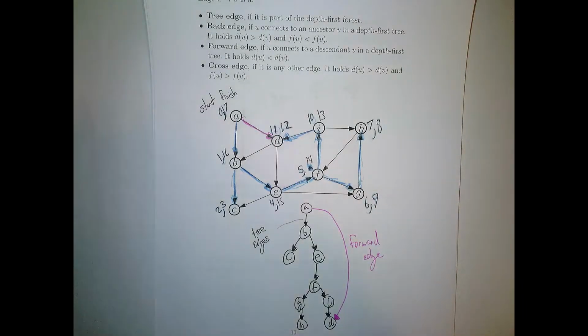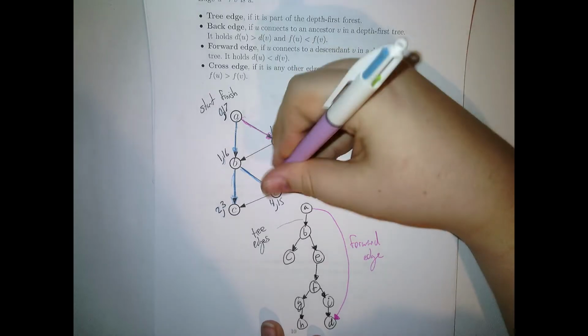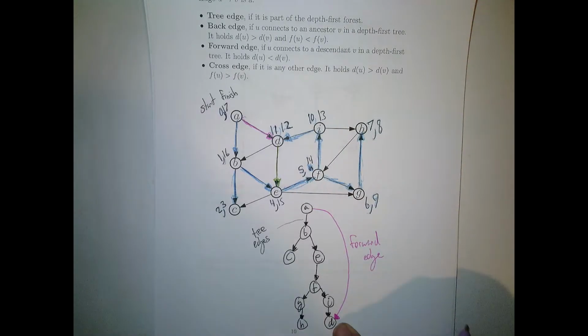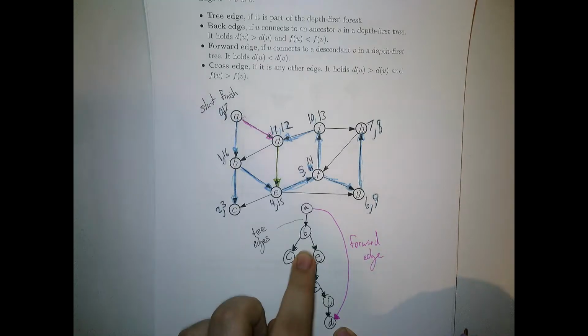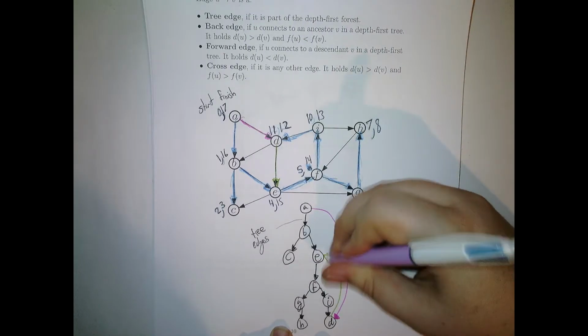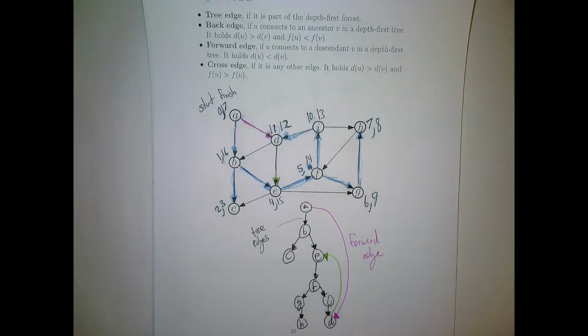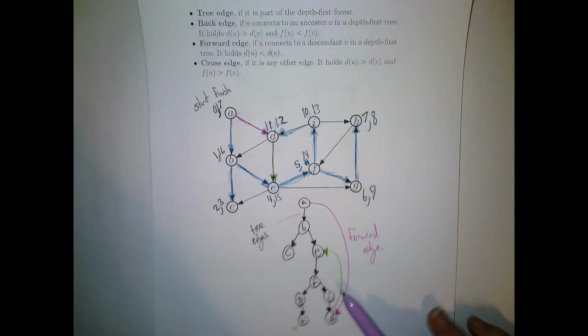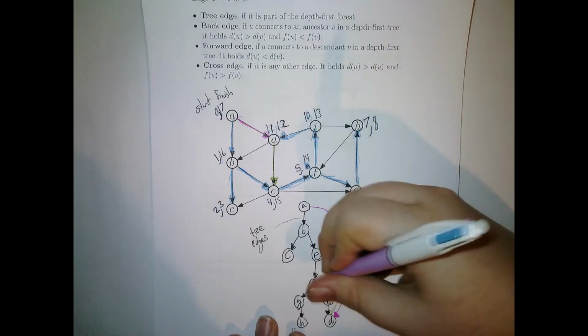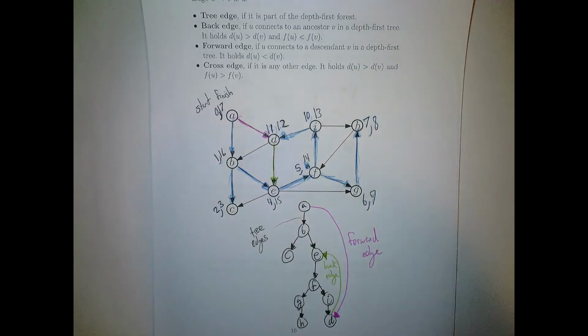And maybe a good comparison to that would be D to E. How about this edge? Well, D and E, let me find them. D is here, E is here. Again, it looks like it's going to be an edge going between a descendant and an ancestor. But unlike the last one, the edge goes from D back up the tree. So you're going from D back to what was their parent, their grandparent, basically their great-grandparent. And that is a back edge, because you're going backwards up the tree of ancestors.